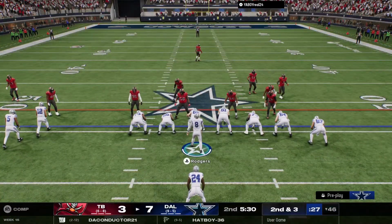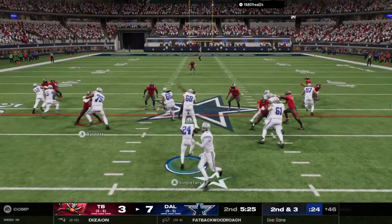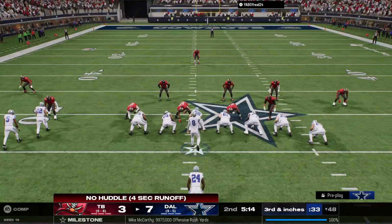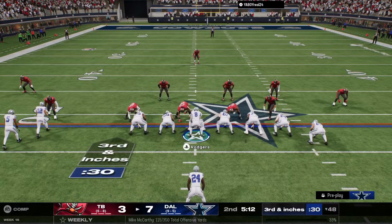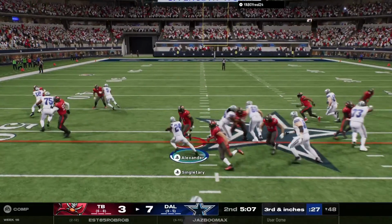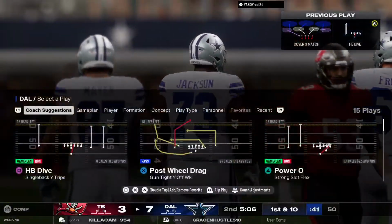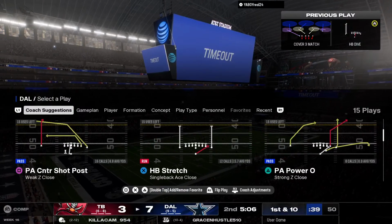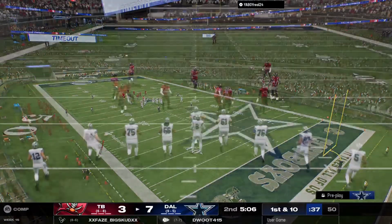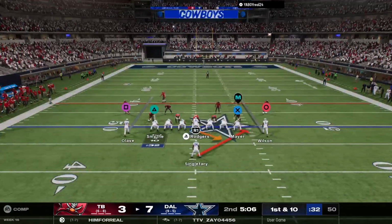From the 46, here's 2nd and 3. Singletary, they'll go up the middle. He'll be taken down at the 48 for a pickup of 2 yards. They'll try and run for this with Singletary. And he will have a Cowboys first down, maybe by about a yard as they find a way to convert on 3rd and inches. I always appreciate runners who understand situations. That was just 3rd and inches. No reason to dance around in the backfield and try and break off a bigger play. Just go pick up the first down, and that's exactly what he did.